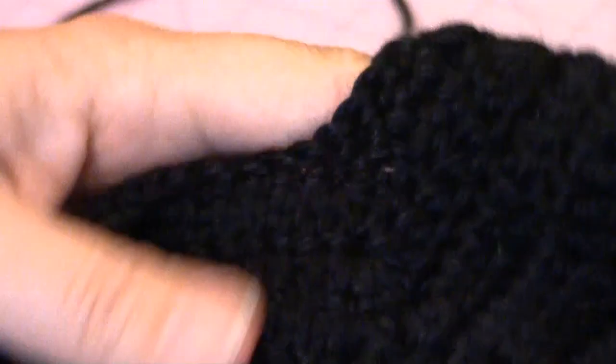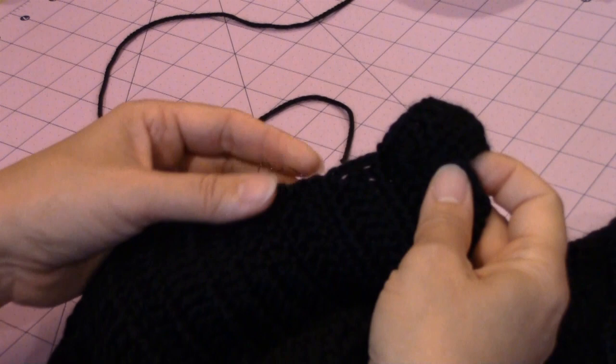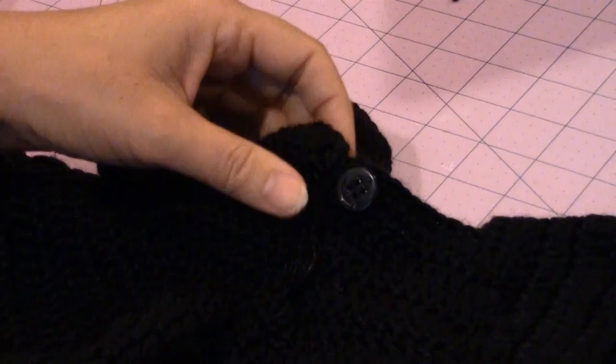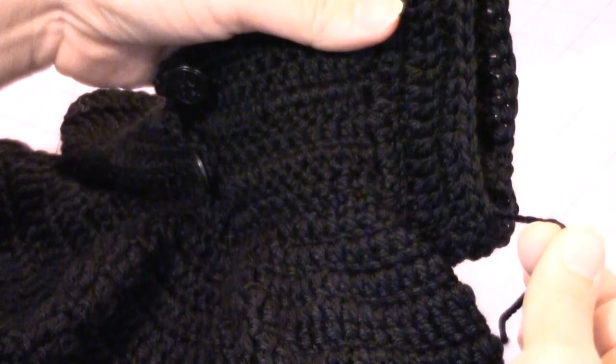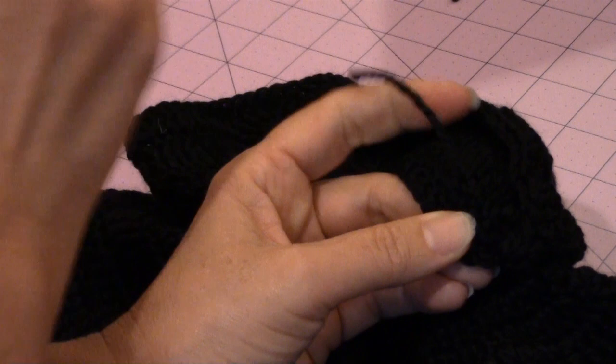And then you need to repeat the same steps that you did for this arm for the other arm and then come back. So now you can go ahead and bury any loose yarn ends. You just take and put the loose yarn end onto your tapestry needle and just weave it through the wrong side of your work. And then you can take and just trim the loose yarn end.